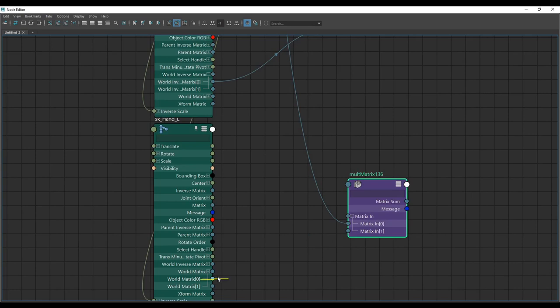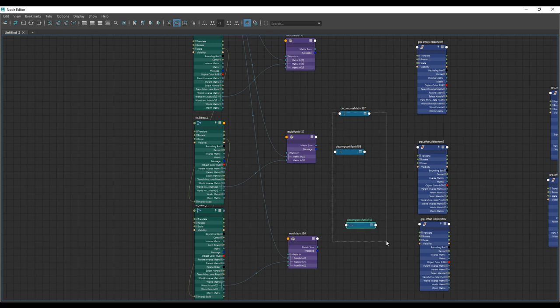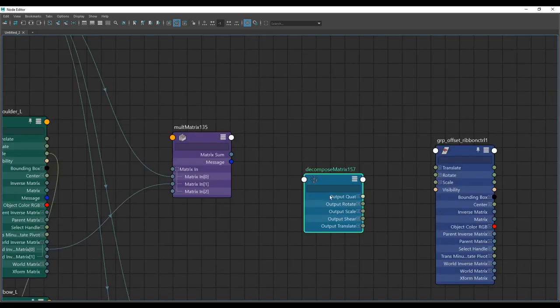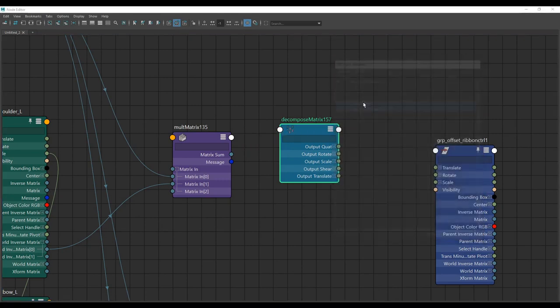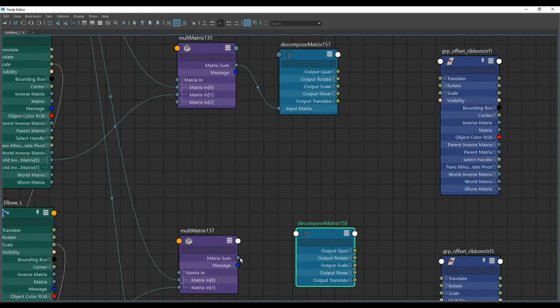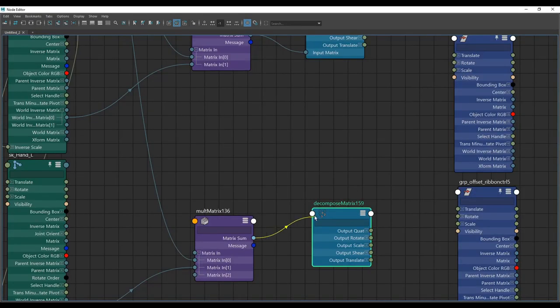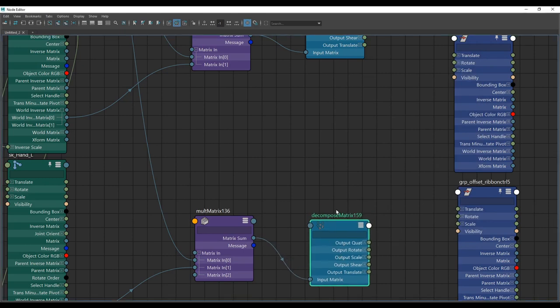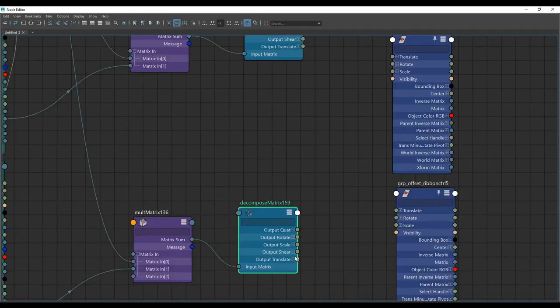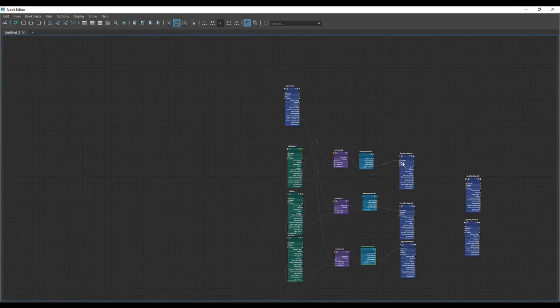Okay, so we just do that, and then we go on to here, decompose matrix. We're gonna duplicate it two times to be precise, but we're gonna have three mult matrix, so three mult matrix for each and every position. For every bone, we're gonna have a decompose matrix. We'll have another decompose matrix, but don't worry, I'll explain. And then we can branch the translate here, here, and here. Only translate.